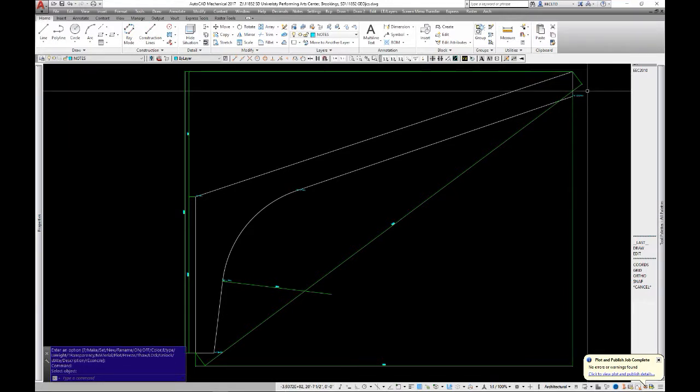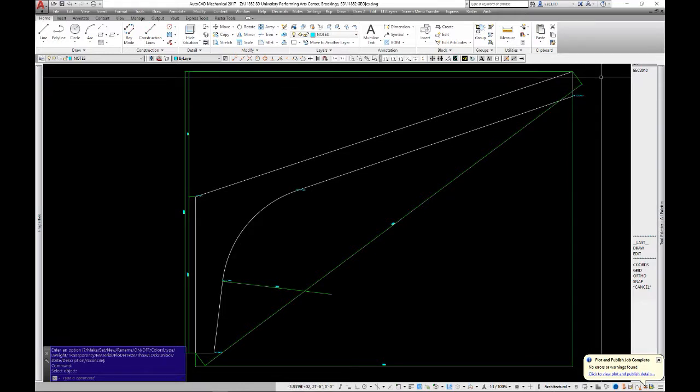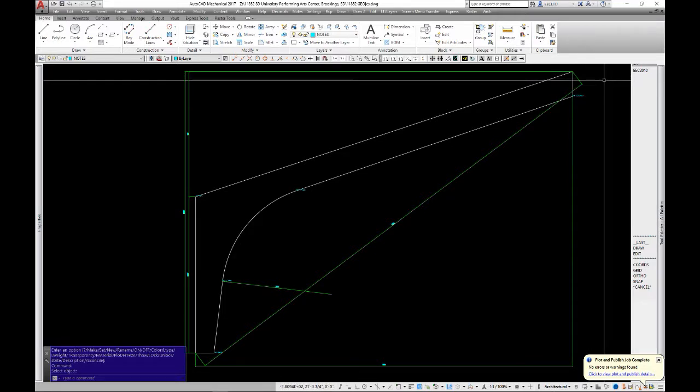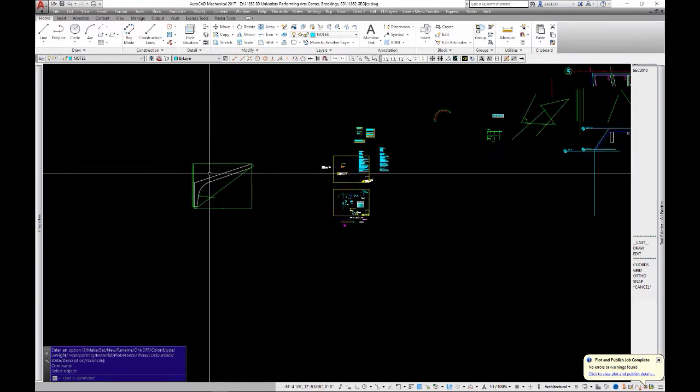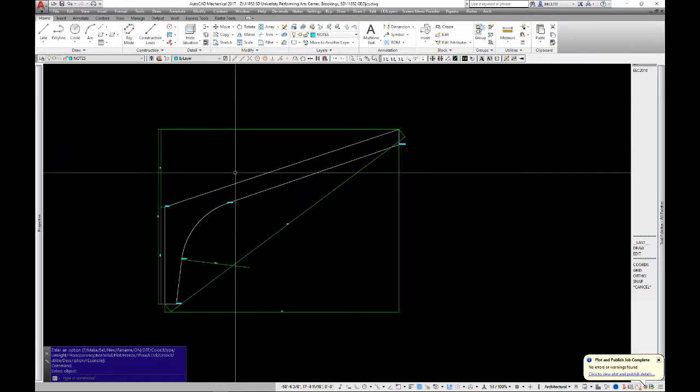That way when it's being constructed, erected, it will come down into the anticipated or desired location. On the shop drawings, the pitch would be shown.